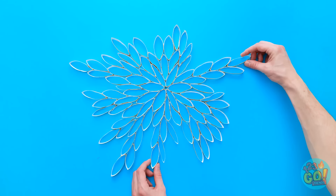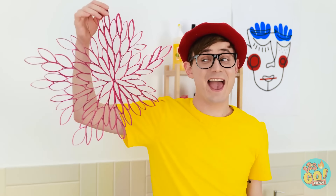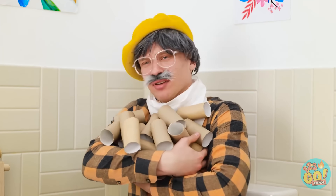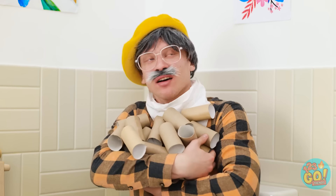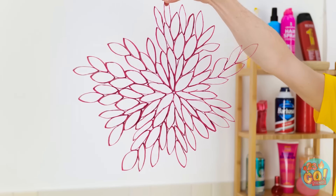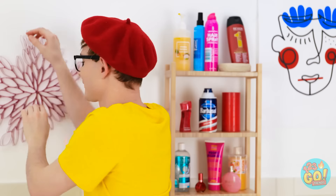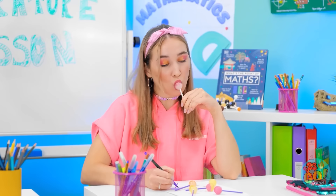And now I'll paint it with this pink paint! Grandpa! Look what I made for you! I know how much you like art! You made that out of toilet paper tubes? I did! And look! It can hang right here on the wall as decoration! So, what do you think? It's astounding! I love it! I love it! So sugary! It's really inspiring my art here!